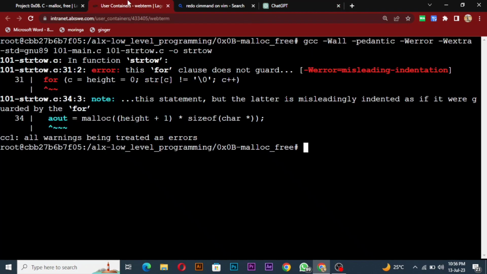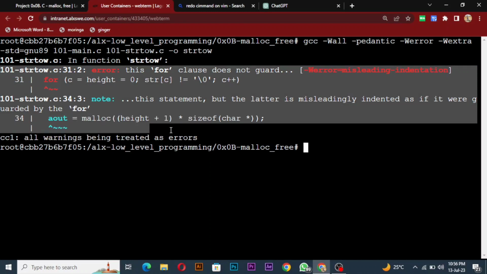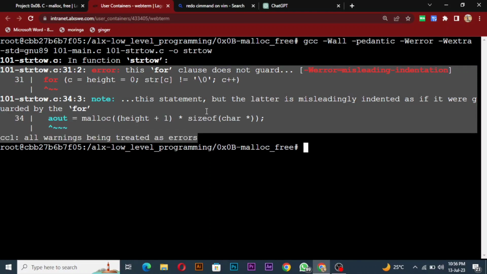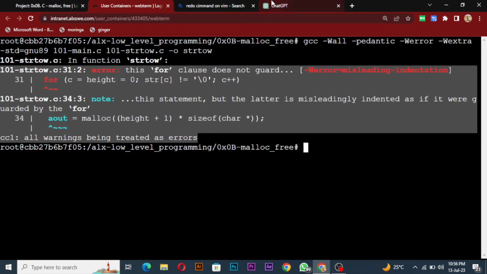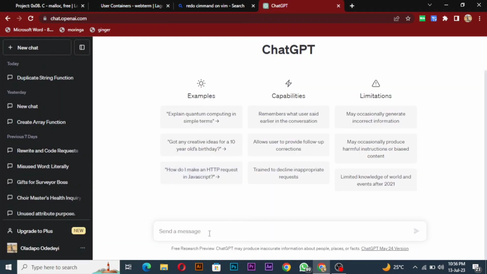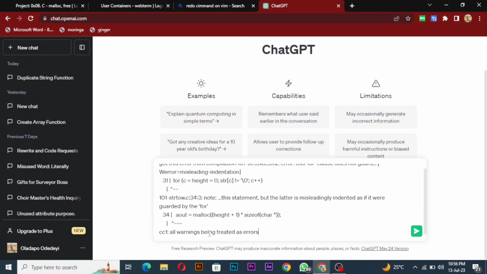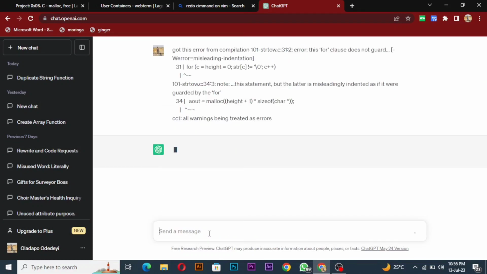Okay, so we say got this error from compilation. Let's copy. So we'll say got this error from compilation. Paste it and enter. Okay.